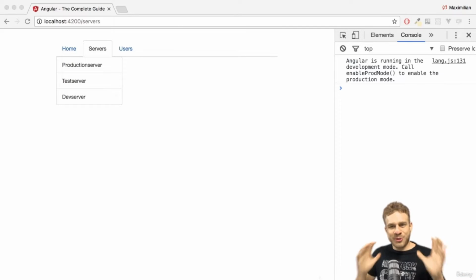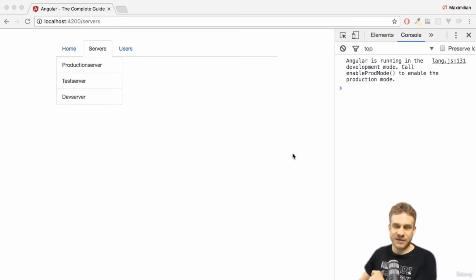Throughout this section, you learned a lot about routing. You know how to set up routes, to load them both through route link or programmatically, how to pass params, query params, how to use the data, how to load different components, and much more. One important feature is left in this module, which I definitely want to cover: route guards.